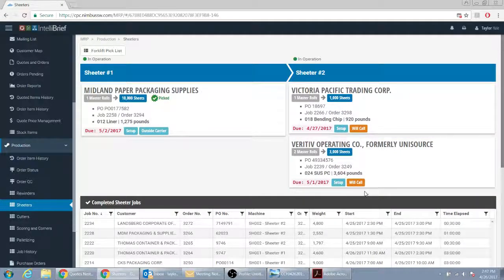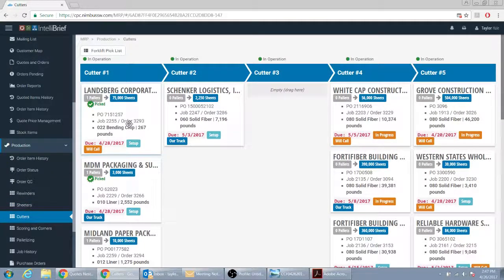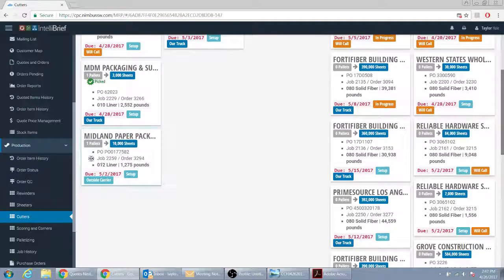1, 2, 3. There's going to be some jobs that go all the way down to the cutters here, and let's pretend Veritiv went to say cutter number 1. It was a 3-stage job. We're going to pretend like this one was Veritiv, even though it's Midland. The rewinder might be in progress, the sheeter might be in progress, and he might already have some paper that's coming. So technically he'd be in progress too. So if it was such a big order, all 3 of them would be running at the same time, which is nice.